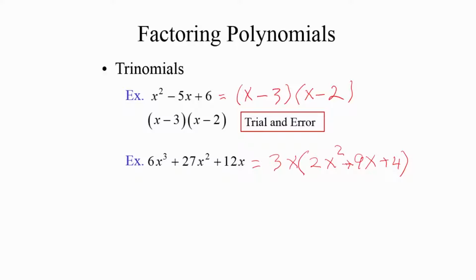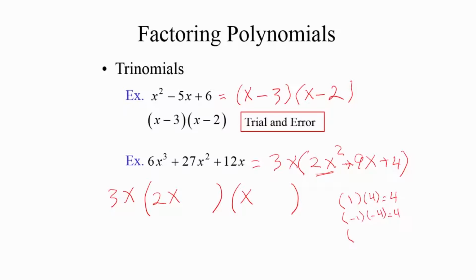Now, the parentheses, you need to factor it out. So let me keep the 3x on the outside. The parentheses factor out into 2 parentheses. First, how do we get a 2x squared? I can have a 2x and an x. How do you get a 4? Again, this is where the trial and error comes. You can have a 1 times 4, that would be a 4. Minus 1 times minus 4, that would be a 4.